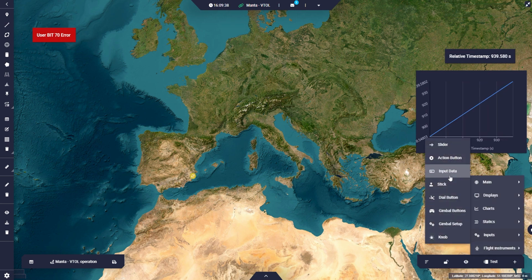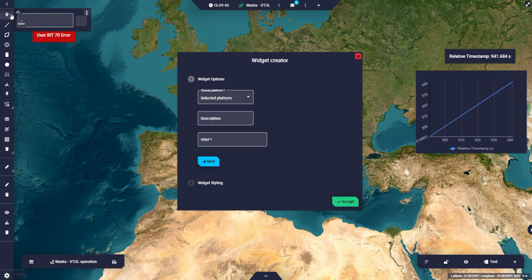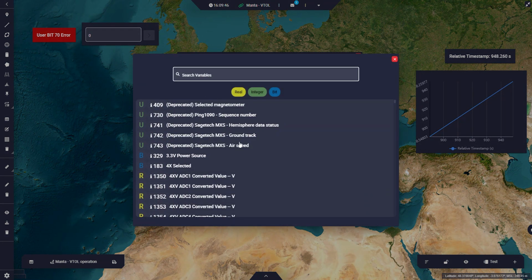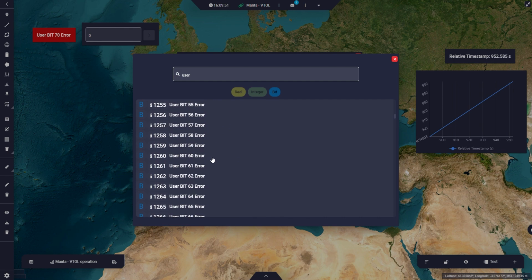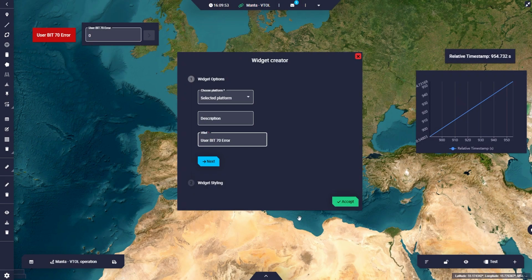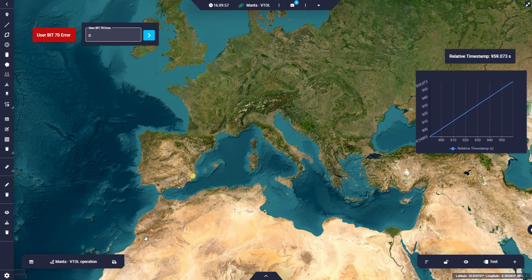I can show you that through the use of this widget, the input widget, I can modify the value of that bit, and I will be able to command the value to change from Veronte Ops while operating.